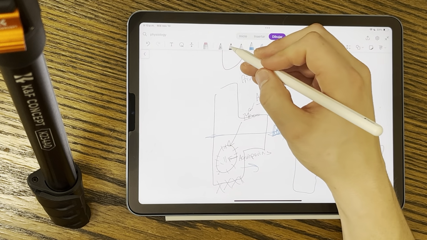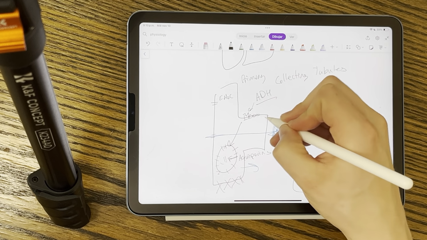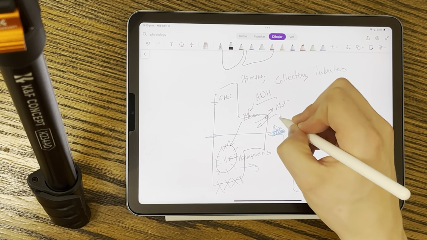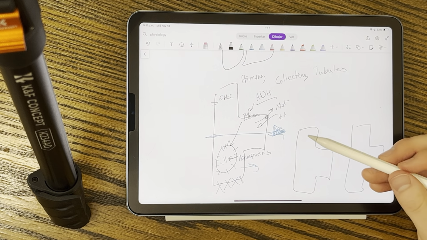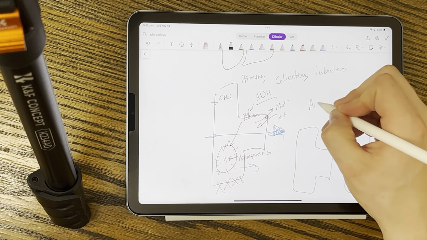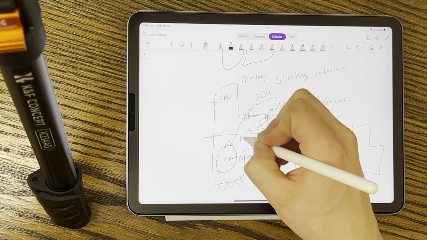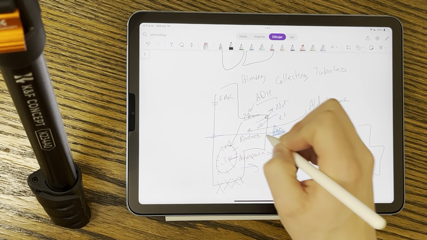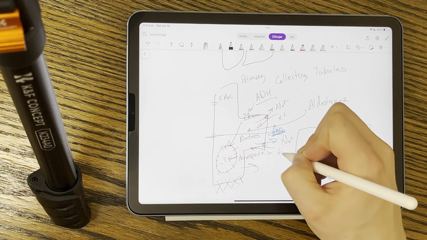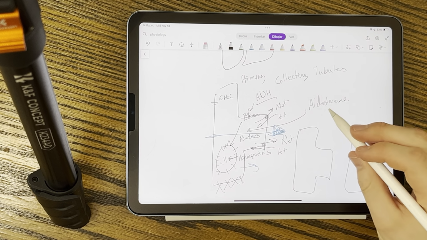And then the other thing that can happen is we have ENaC channels here. And as always, we have our sodium potassium pump. What can happen here is aldosterone can send a signal to the nucleus and make more sodium potassium channels. And if this happens, more sodium will be reabsorbed.